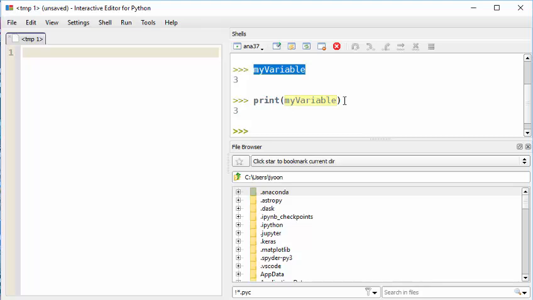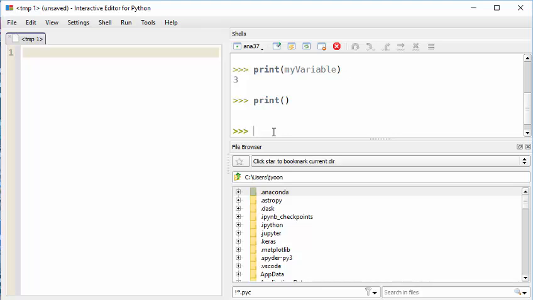But in the real language, if you want to see the content of the placeholder, we call this placeholder the variable. The variable called my variable can contain a value, a content. That content can be displayed by the function called print. So this is print.